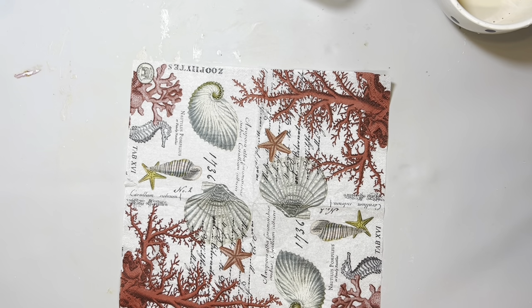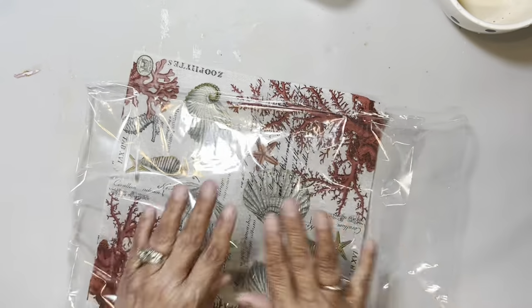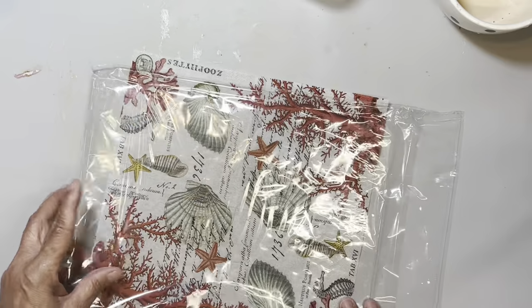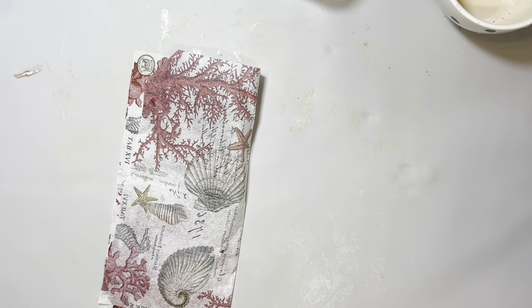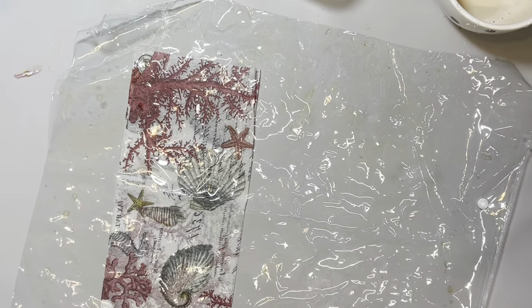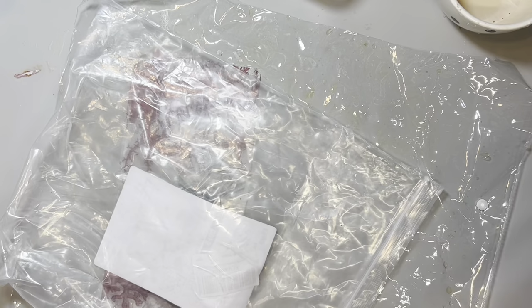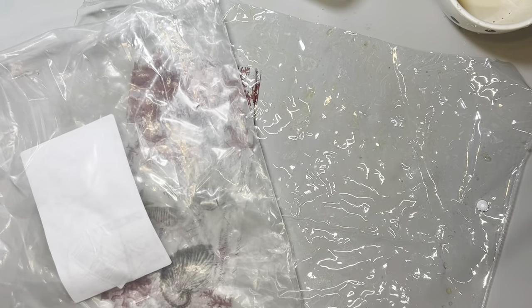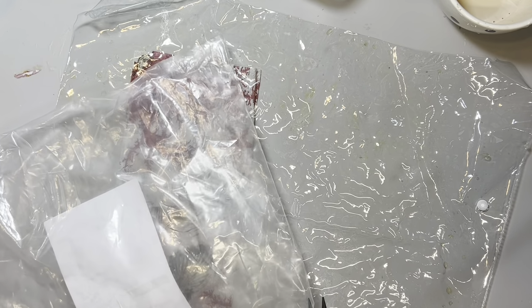And I tried different things. I tried just some packaging. Like this is just some cellophane packaging, and it worked really pretty well on this stuff. You could just use that. And the thing that worked the absolute best is plastic, okay? That's right, I did try one other thing, I forgot. If you have any big baggies like this, in fact, I think we'll cut this apart and use this too. We'll use that because it works really well on that.